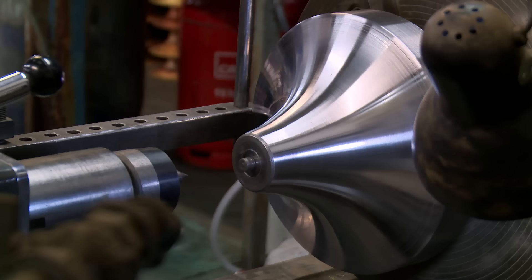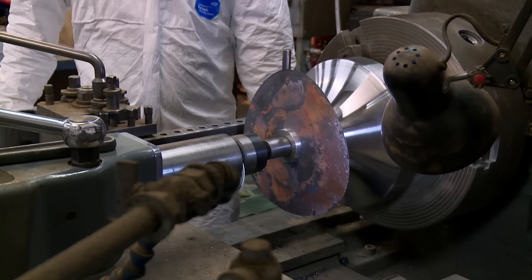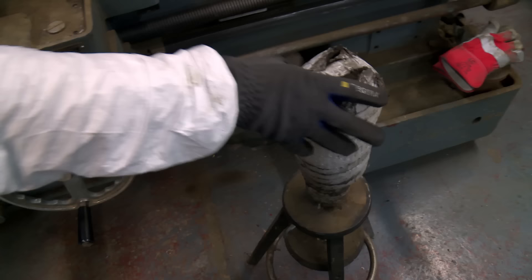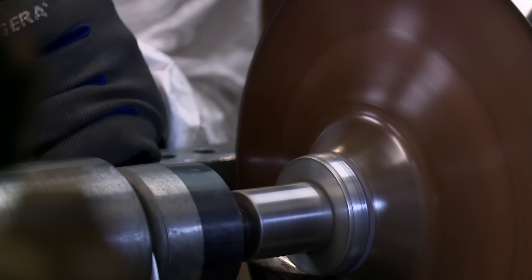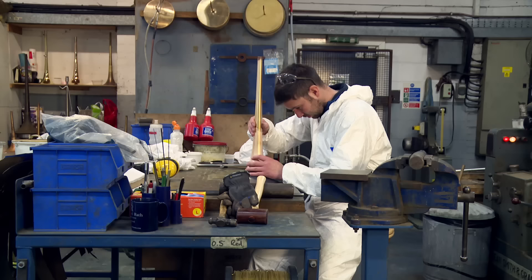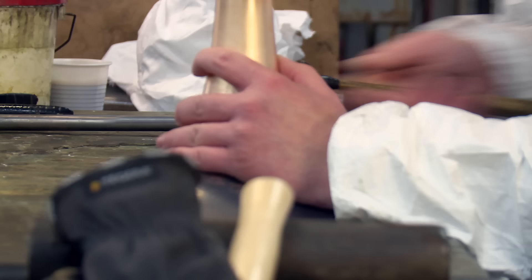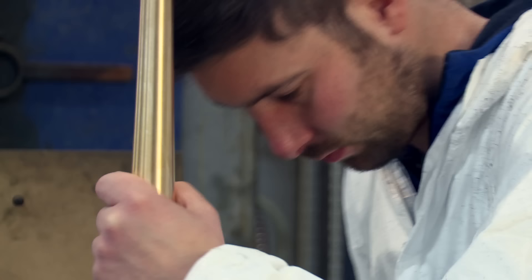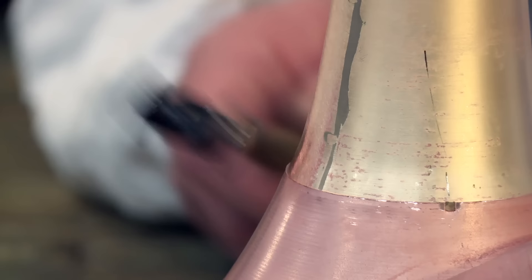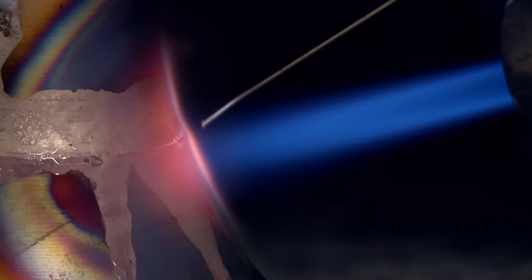Next, Dave has to make the widest part of the bell, known as the flare. He takes another sheet of unpolished brass and uses the lathe to put a smooth curve into the flat disc. The flare can now be finished and trimmed, but it still has to be connected to the spout. Dave uses a hammer with a specially shaped metal head, called a planishing hammer, to press the two pieces of brass together. Then he brazes them.